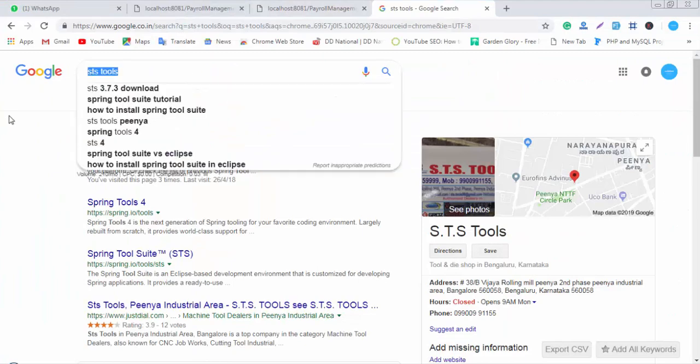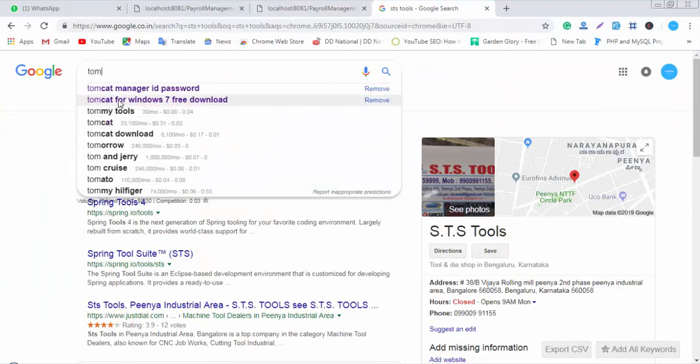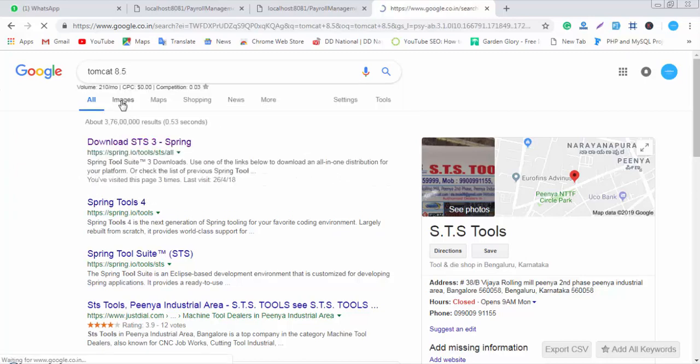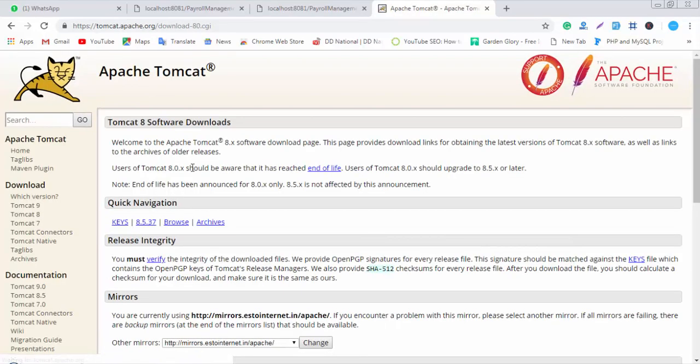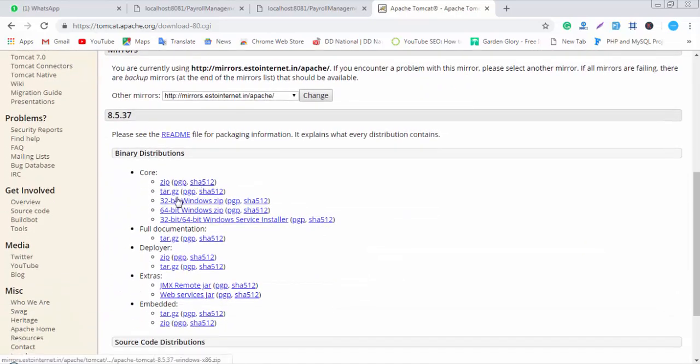I'm going to show you how you can download this. It's Tomcat 8.5 or any version more than 8.0. Open the very first link, and here just download this file according to your operating system. If we are using Windows, I need to download this 64-bit Windows zip file.